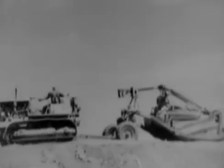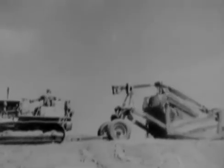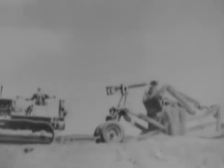There's no prettier water in the world than you'll find in the range country, coming down out of mountain snow. But there isn't always enough of it, and it isn't always in the right places. The idea is to get the grass and the water together where the cattle and sheep can use them. If nature doesn't provide, the rancher has to.